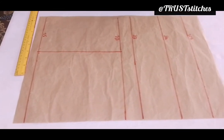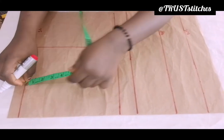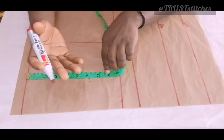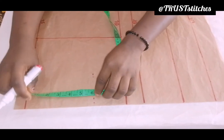I'm going to come right here at this bust line, coming from the top. I'll mark 6 inches — that will be my chest line. You can decide to use 7 inches depending on how open you want the chest to be. But for this tutorial, I'll be using 6 inches for my chest.